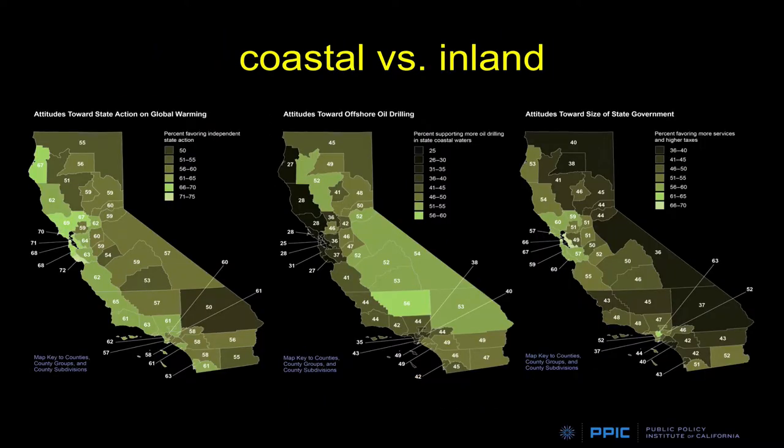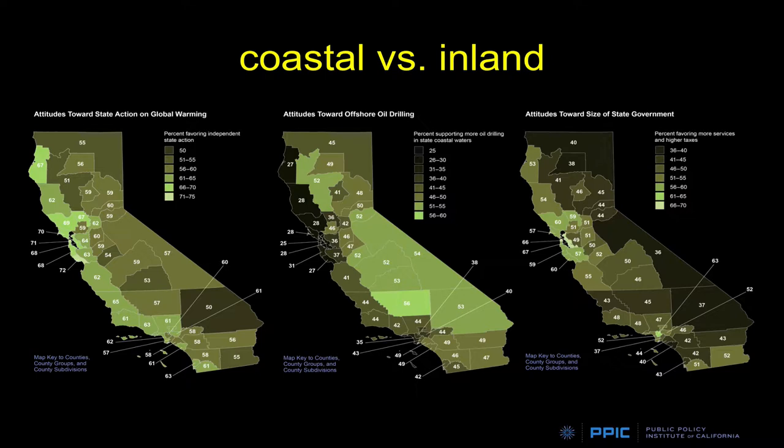And these are just three things that we might look at with our poll data if we want to. This is on the left, from the Public Policy Institute of California. This is some survey opinion polling data from a few years ago, but it serves to make the point. The questions don't even really matter that much. The one on the left is attitude towards what we should do about global warming. The one in the middle is should we continue to do offshore drilling, or do more offshore drilling? And the one on the right is, what do we think about how our government's doing? But you don't even really need to look at those questions. You can just look at the color patterns, and you see that the coast is on average one color. The stuff inside is on average another color.